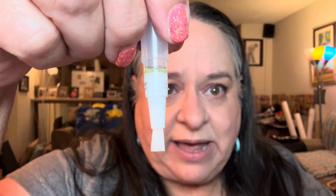What I also like to do once I've got it disinfected as much as I can, is really push it down on my hand so that I can get closer to the bottom of where the brush meets the plastic. You want to try and get all that off there. And then I run it along my towel a little bit and get most of the cleaning solution off of there so that it looks more like that.